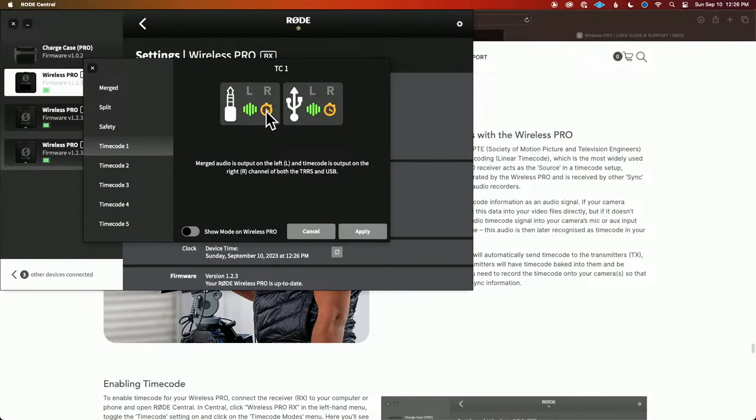So here's the thing that I'm concerned about and why I just spent all that time talking about that. If I come back over to the Mac here, let's look at the different options. Here it's going to put audio on the left and timecode on the right channel. I have to check, but I'm not sure whether DaVinci Resolve will recognize the timecode on the second channel, the left or the right channel.